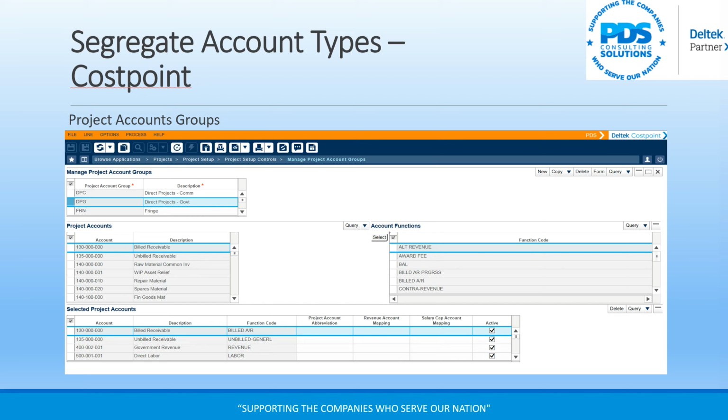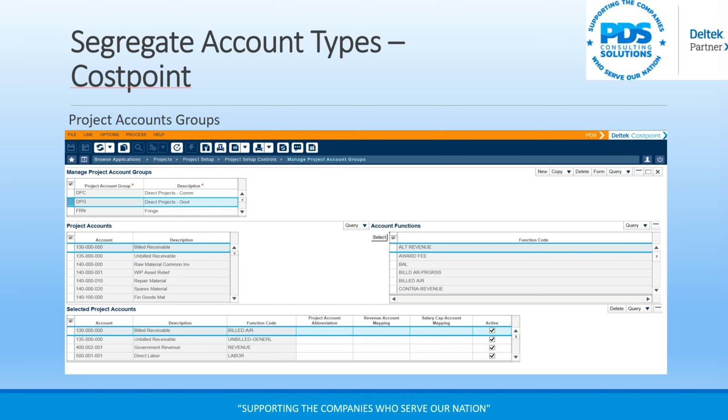And so we come in this graphic here, you have your full chart of accounts on the left-hand side, and then we give it basically a designator to identify the type. For example, if it's a labor account, a direct labor account, there'll be a labor category function code that we'll assign it to. And then it becomes part of the project account group that's used for charging project cost.